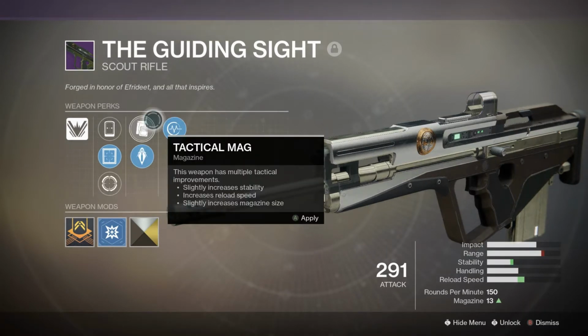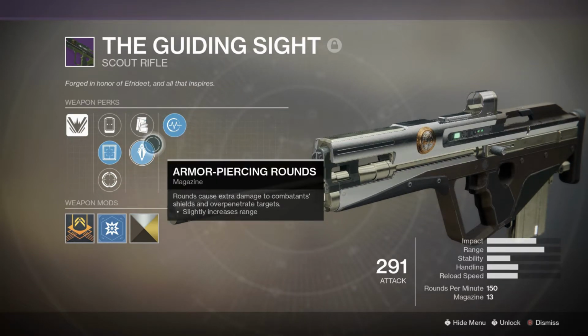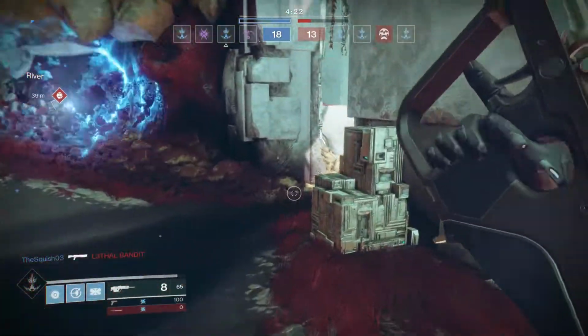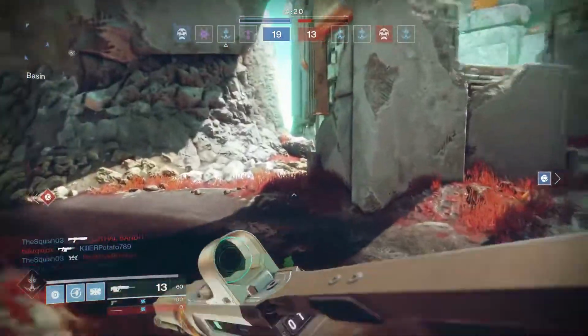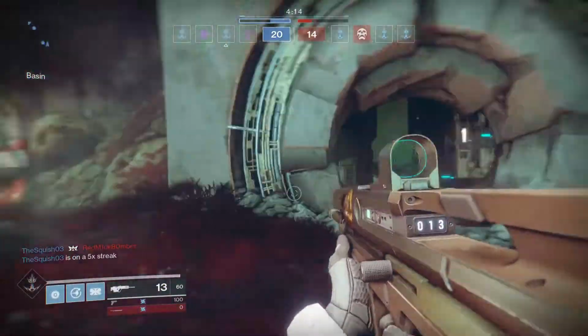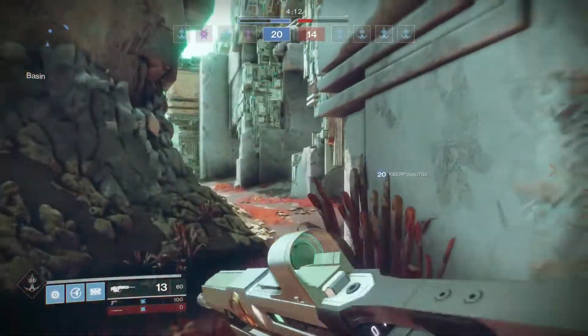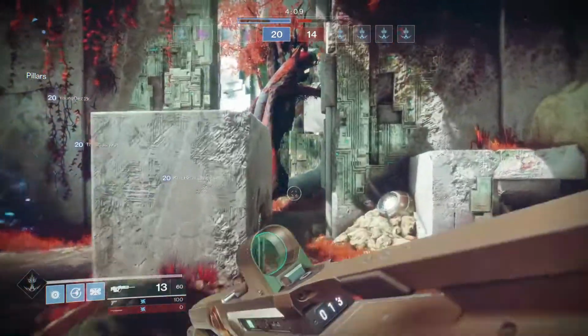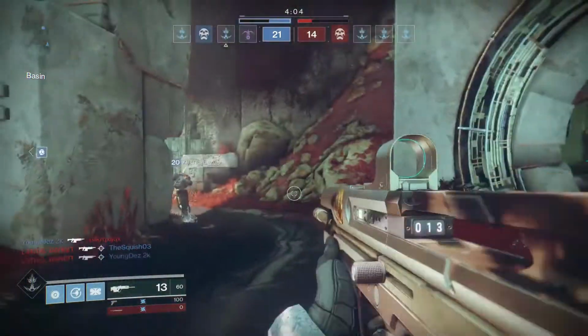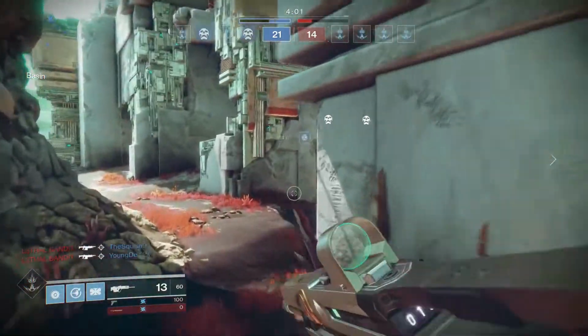The last perk fills your magazine when you're critically wounded. But most of the time when I'm hurt, I either run away or I just die, because when critically wounded, I'm either A, about to die, or B, running away as fast as I can. So my playstyle with this perk specifically, I didn't use it at all. It was kind of worthless to me because the way I play, I either run away or I die. It's that simple. I don't try and repeat things. I die when I do that. It's not a good thing to do.